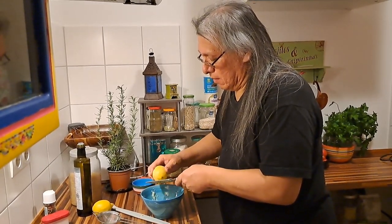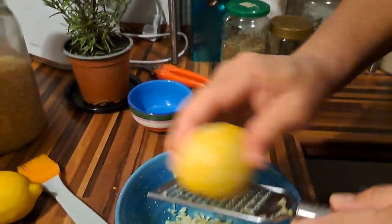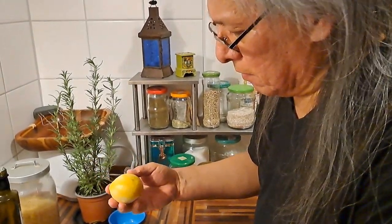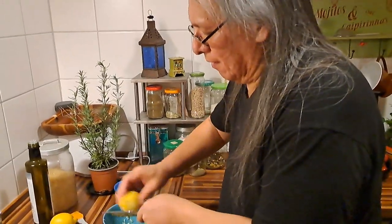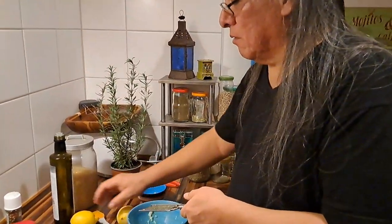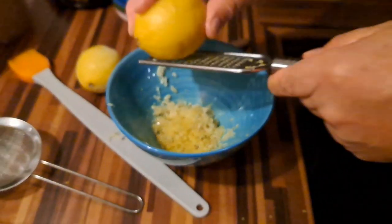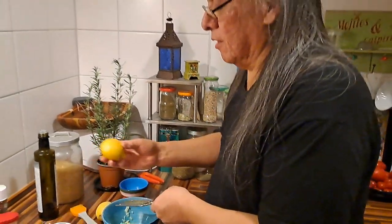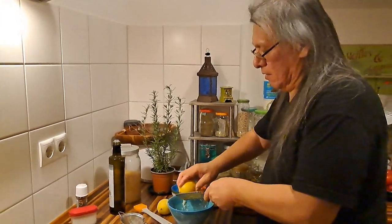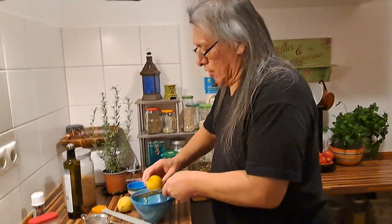Okay, I think that's... Oh, came really close there. But that's okay. I think this is good enough for the first one. I'm taking a look at it. You don't want to overdo it, because the next thing you know, you'll be cutting into the lemon and you don't want to do that. Oh, getting a lot of zest. Oh, that's so cool. Take a look at that. Lots of zest there. That's exactly what you want to see. And with 6 chicken legs, 2 lemons usually does the trick, because you need enough to cover all of those chickens.